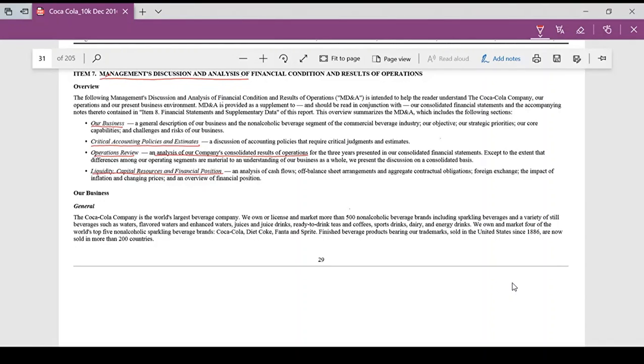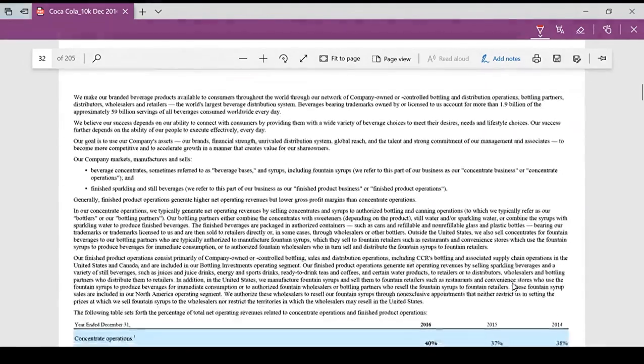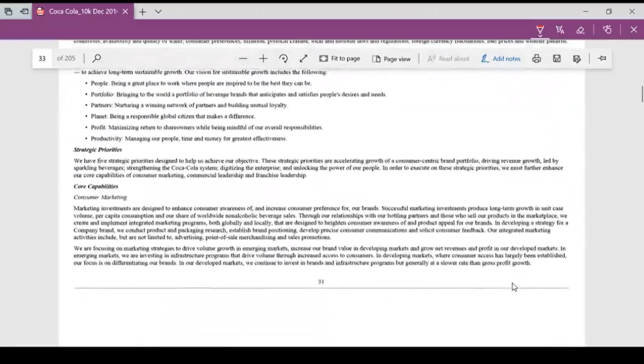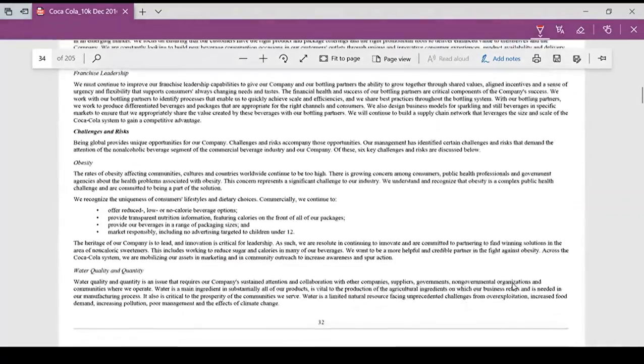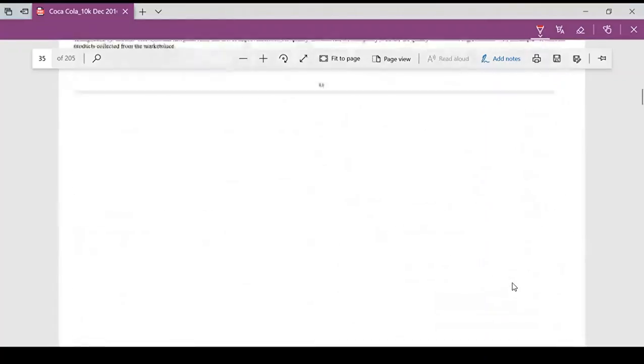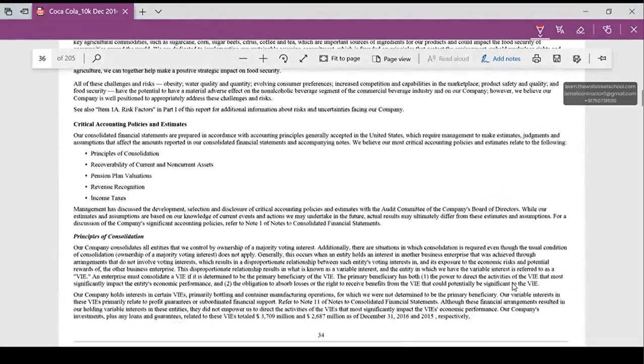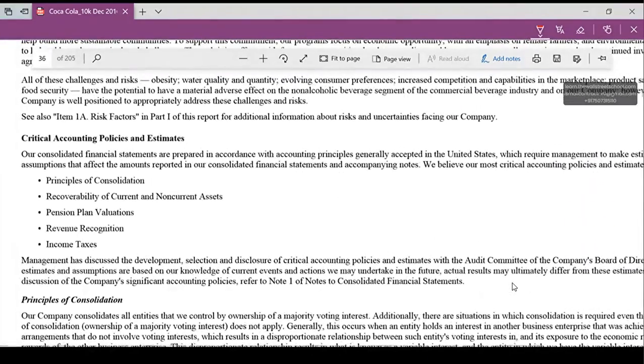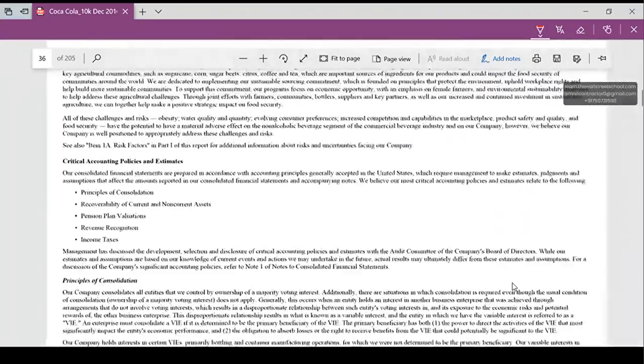First is related to our business. We can skip this part and you can scroll down to critical accounting policies and estimates. So this is also not a relevant section for us.